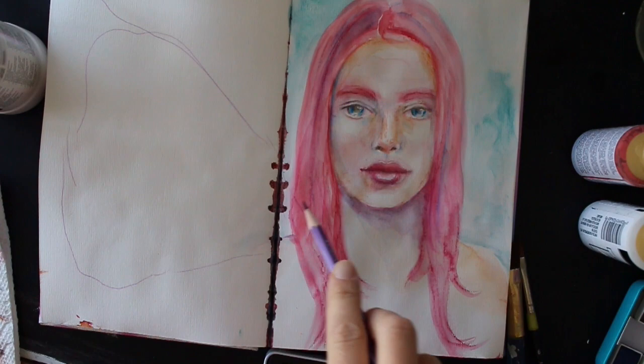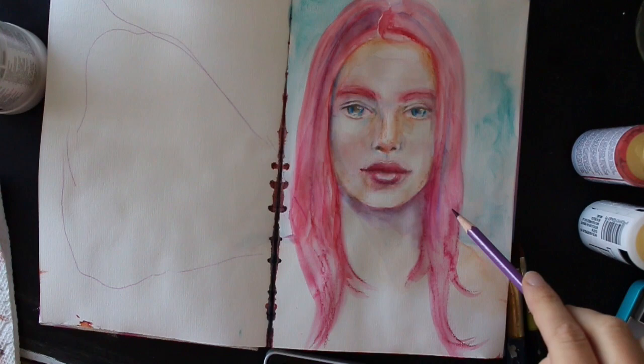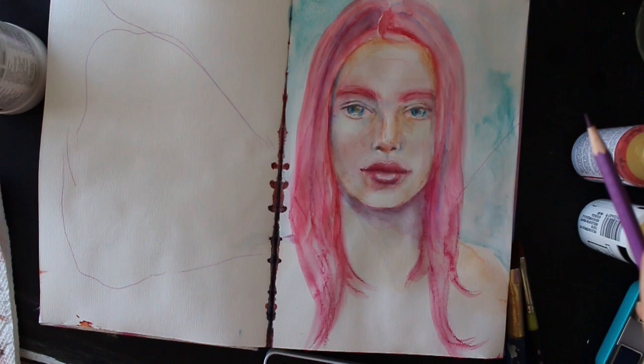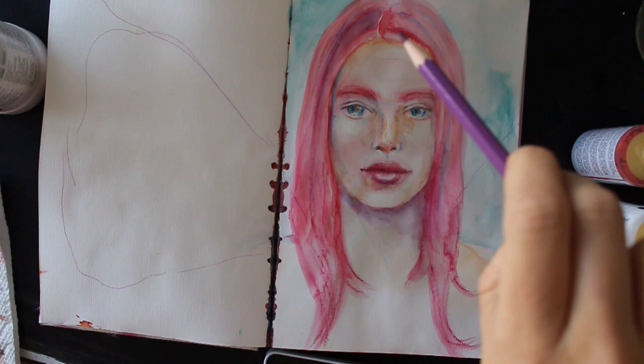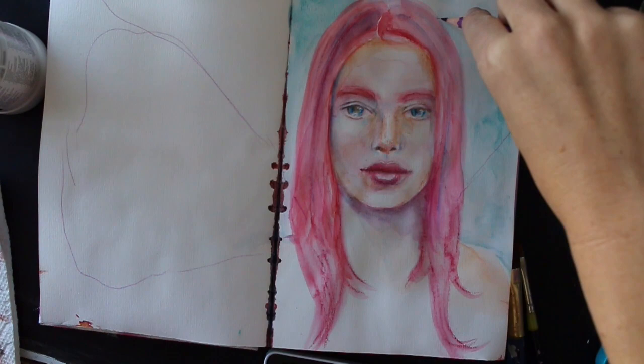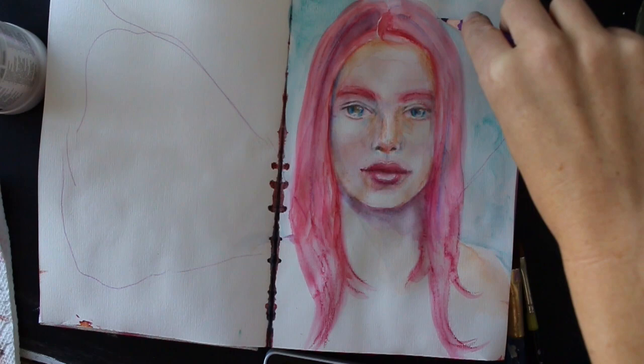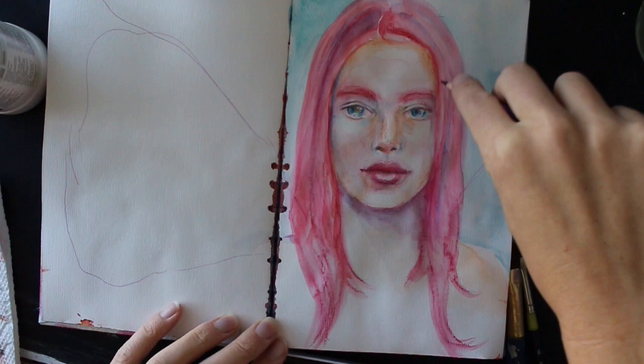I was playing around, deciding, I just wanted to make this page more exciting in some way. Her face kind of came alive with those watercolor crayons. So now I was like, let's add some wings or a crown or a saying, just playing around and winging it as I go. I wanted to draw her a crown and some wings. I just kept messing around. It took me about an hour to get to the end of this project. So I will speed it up, because you probably don't want to watch me for an hour here.